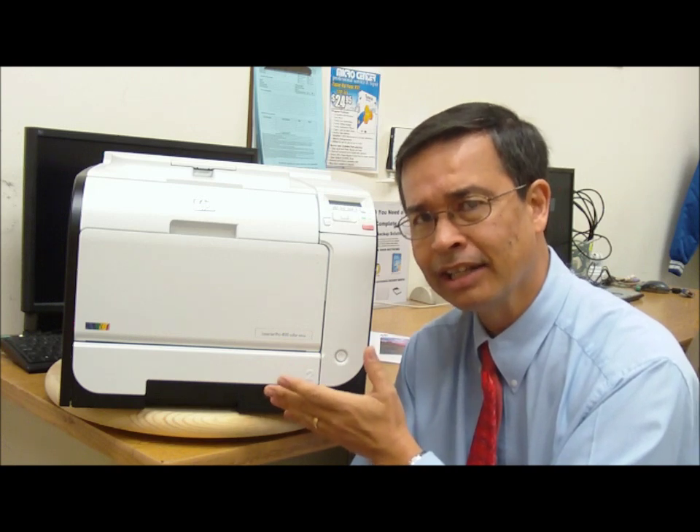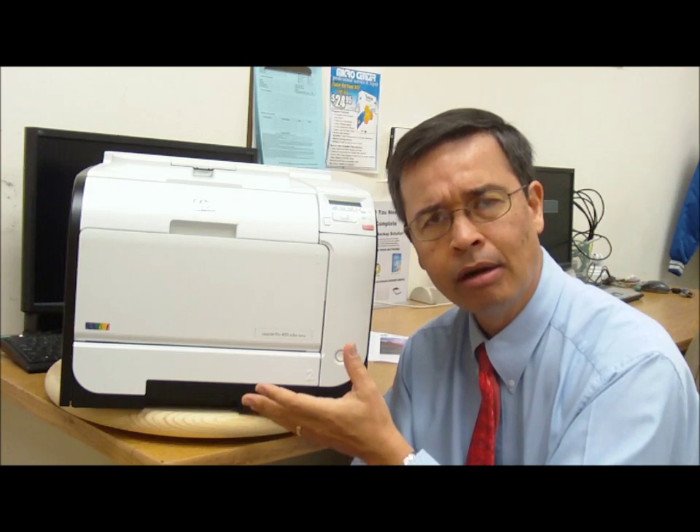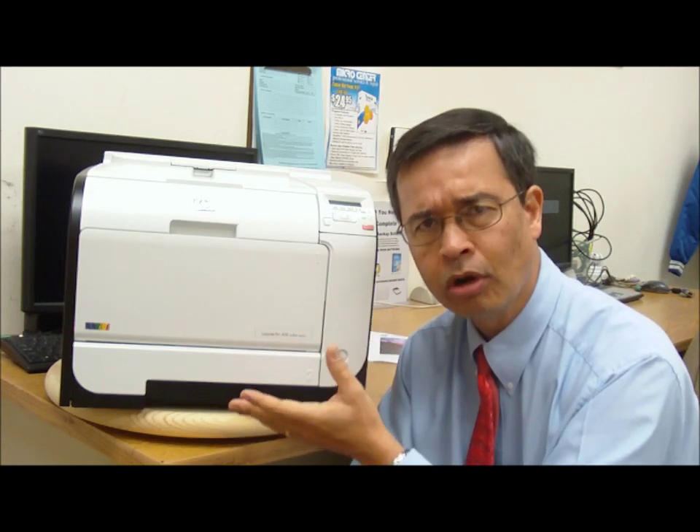As far as the nitty-gritty on the printer itself, it goes for $399.99. There are four cartridges inside and the cartridges go for $120 a piece. We get 2,600 pages out of that print load, so we're talking about $0.18 a page for your basic toner cost. Put some nice paper in and we're up about $0.22 to $0.23 a page. Still a better deal than schlepping down to Kinko's to get your printing done.